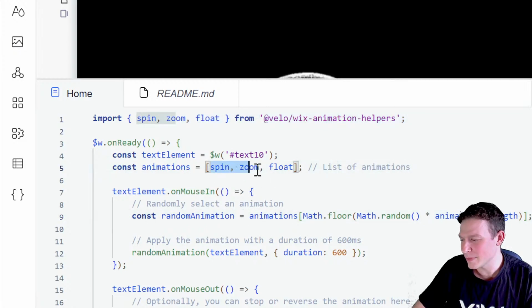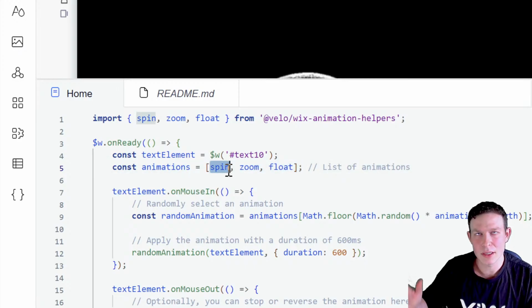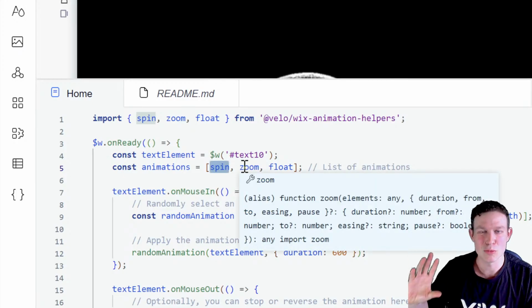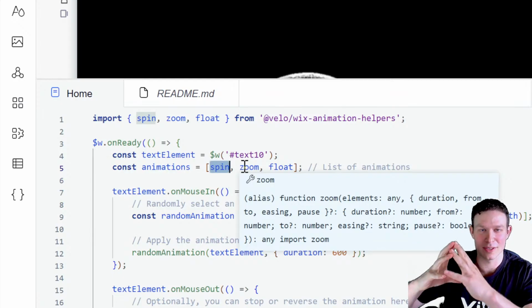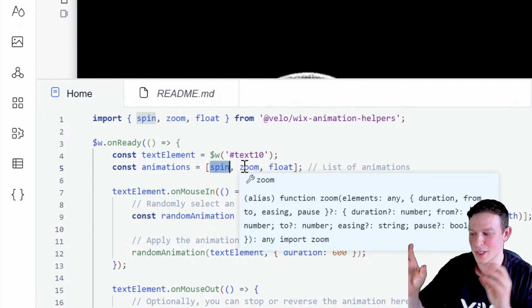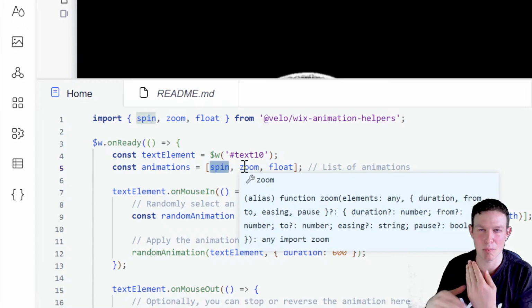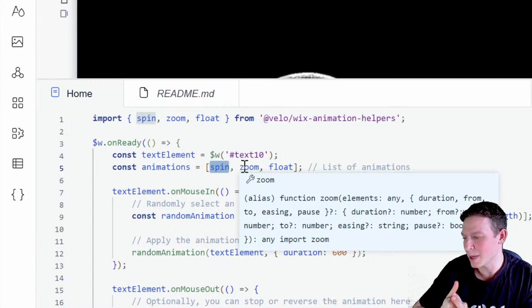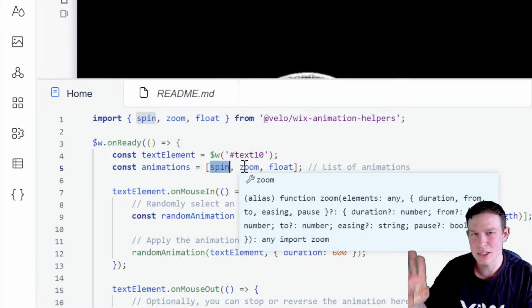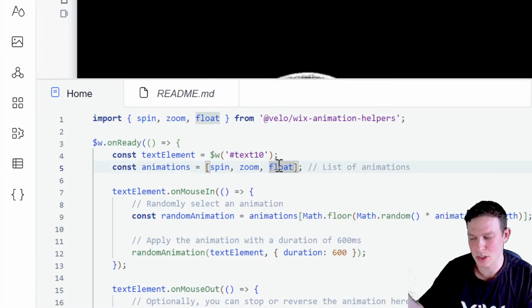So basically, what this package is actually doing is, in the animation raw APIs, you don't have things like spin, zoom, float. You have like rotate X degrees or scale, etc. So this kind of simplifies those into more colloquial animations that you might want to implement. And it just makes it a little easier and saves you some time. So that's what this package is doing here, essentially.